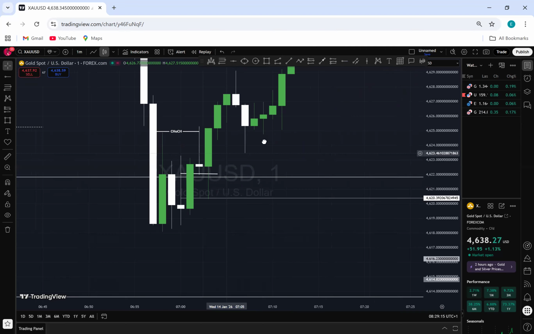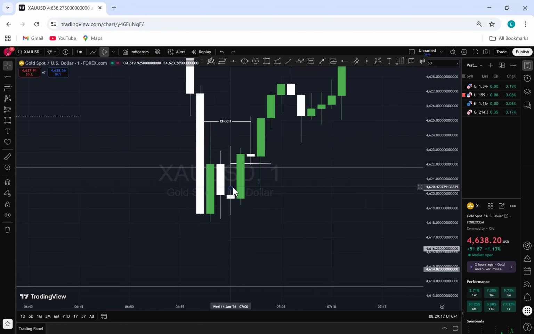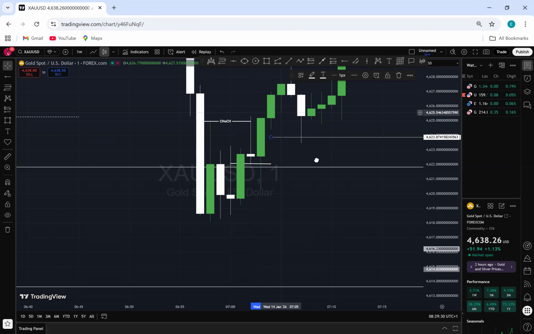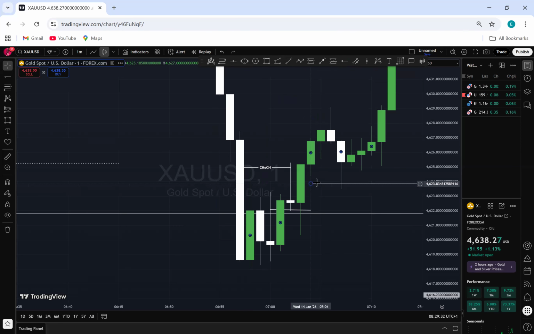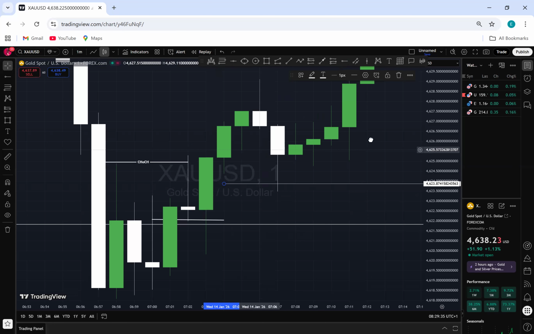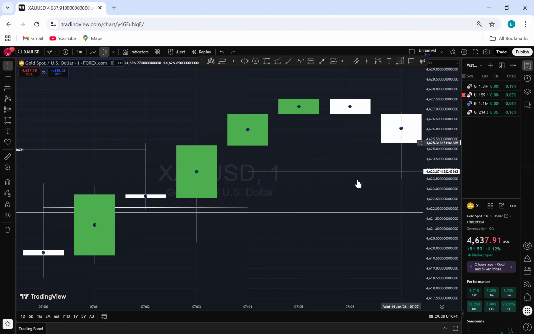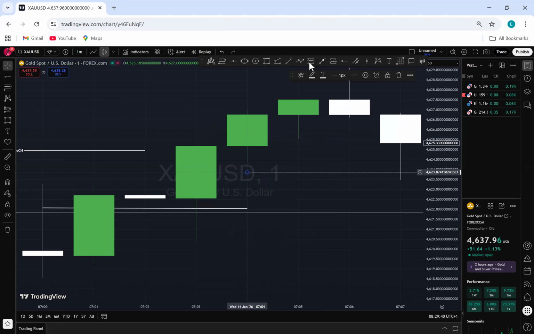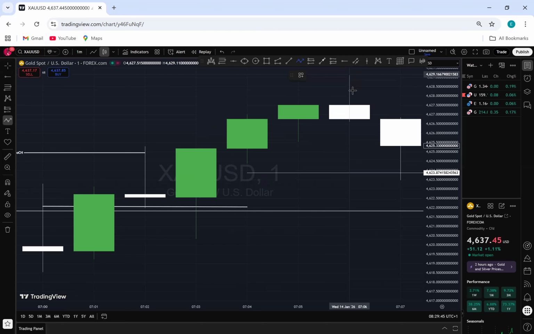Now, because I did not want to just jump into trades, I still would have gotten this as liquidity and then this entire area as an order block, because this will now be the next break of structure. And then this as the liquidity and then the entire range. Now, even if I had missed out on that, I would have seen how I read wicks. Let me show you something. This would now be a high that created this low, that created this high, that created this low here.